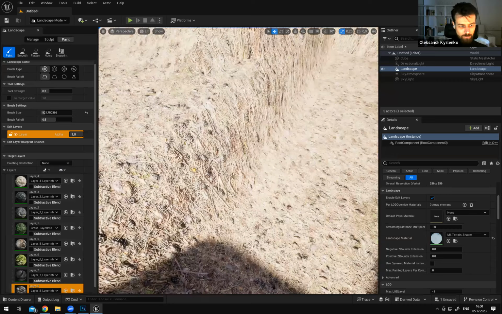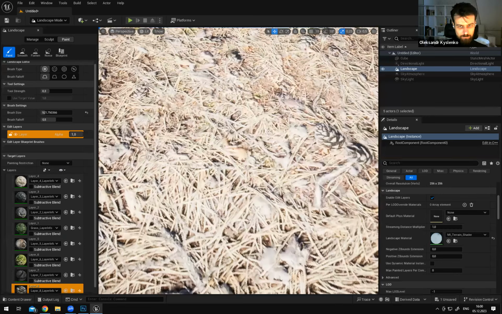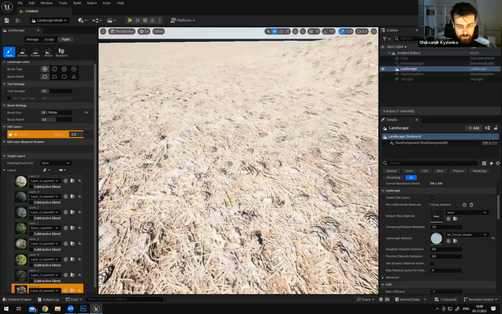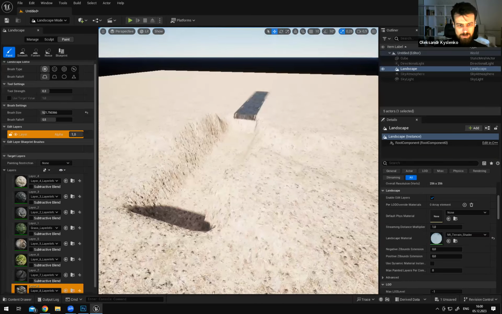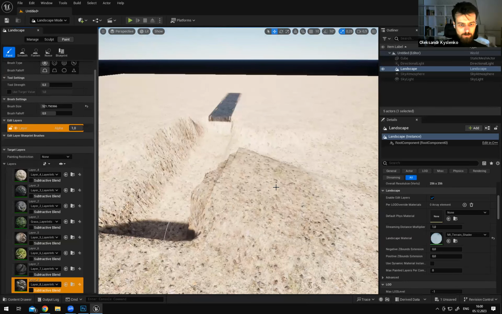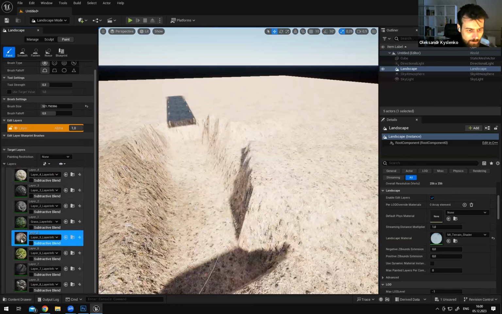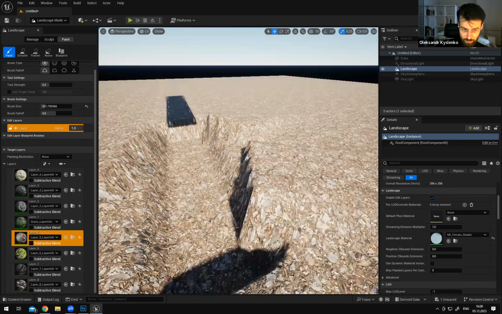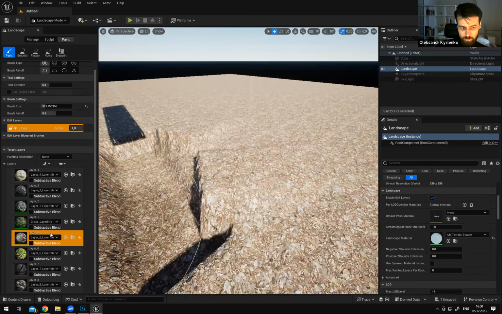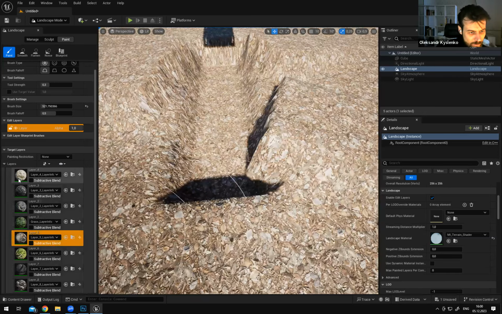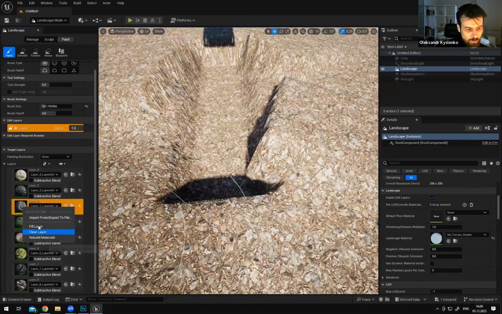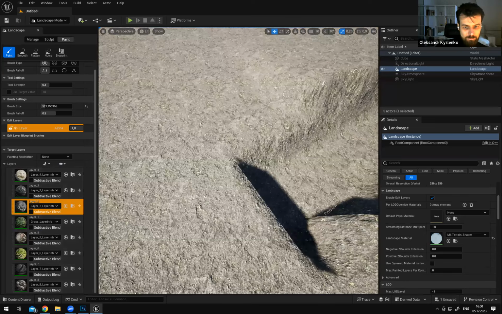So now our default material is like dried pine cones or something like that. It's a bit too bright to work on, so we can choose the other materials by clicking them, right click and fill layer, and it will fill all the terrain with the material we chose. Okay, so let's start with some dirt or dry land, like this.